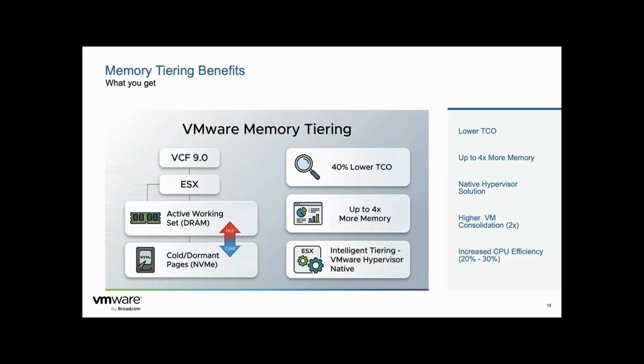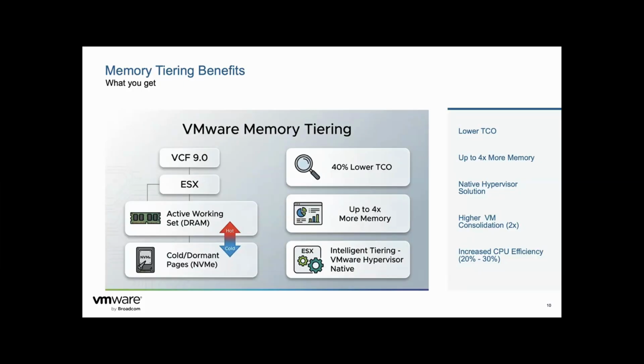Now we also have the capability, and I'll talk about this more in a little bit, of having up to 4 times more memory. So if you have a host with 1 terabyte of memory, you can go up to 5 total terabytes of memory per host. And I say you could because it depends on the activeness of your workload. So there's some homework that you need to do there, but the capabilities are there to expand that much.